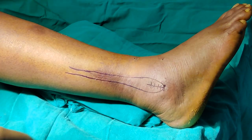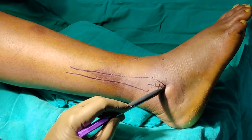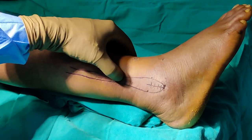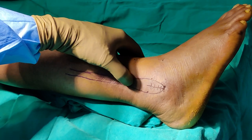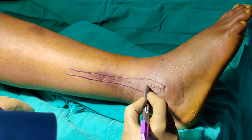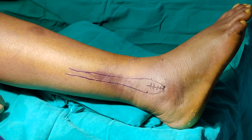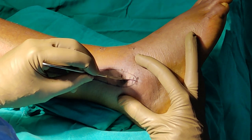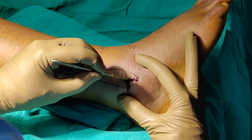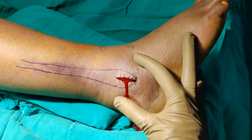I have drawn the fibula — you can see this is the front, this is the back, and this is the tip that we used the C-arm to locate. All you have to do is palpate and you will be able to feel the shaft. We will first make a small incision here to expose the distal fibula. The skin incision is pretty straightforward — just stay in the middle. Because we are not using a tourniquet you will expect some bleeding. Let us have a self-retainer.